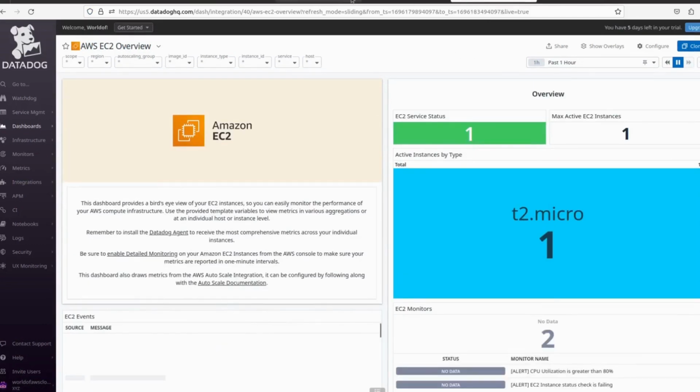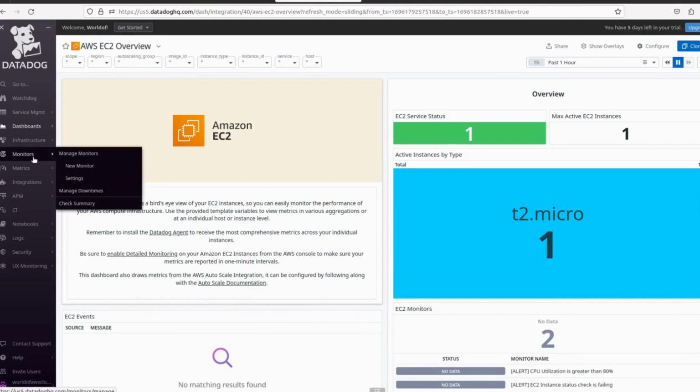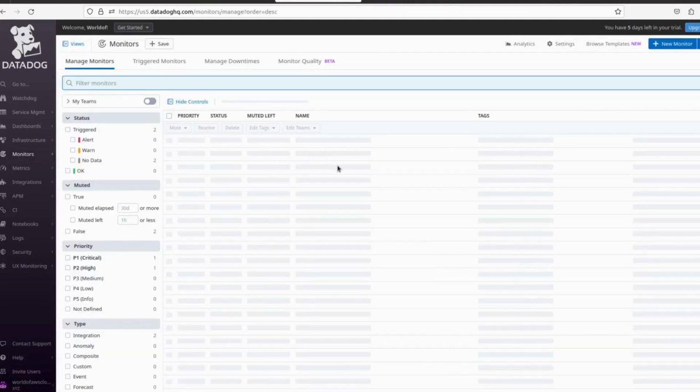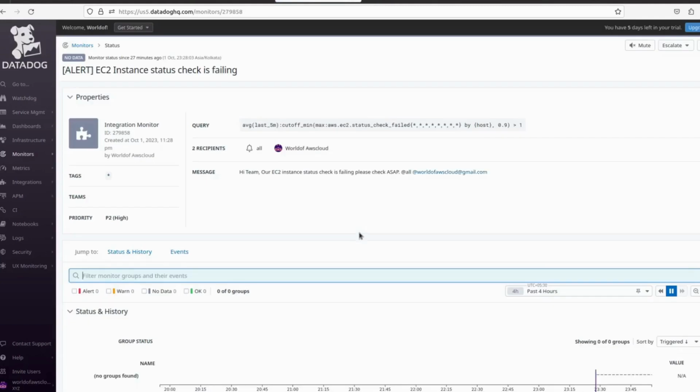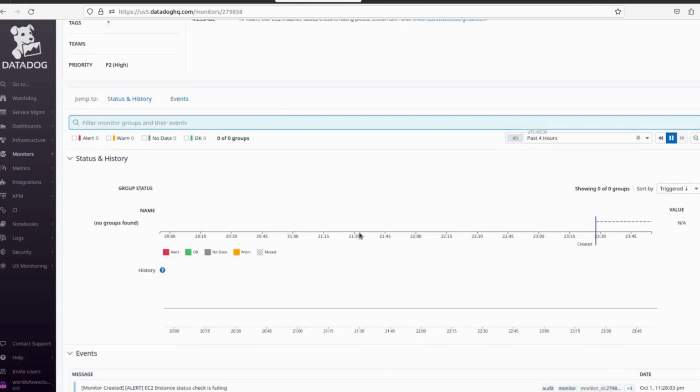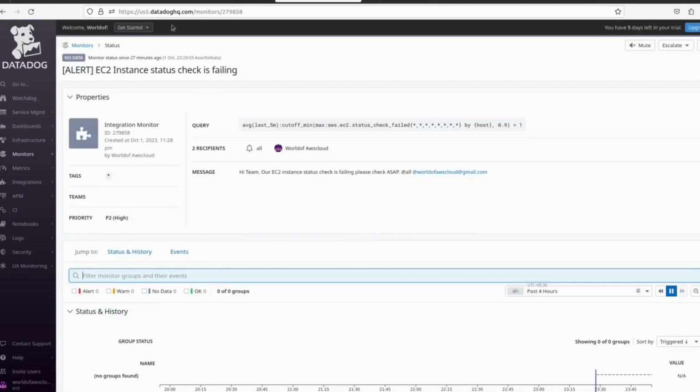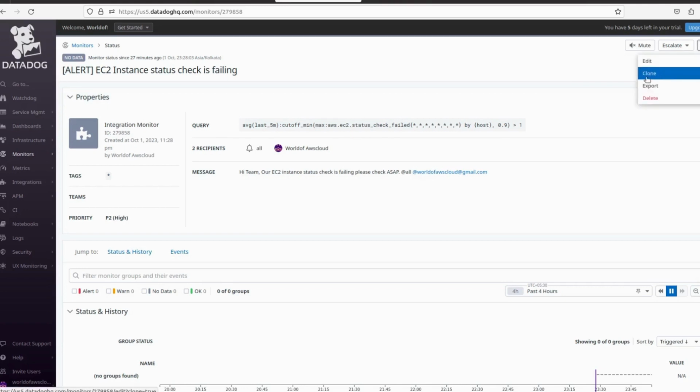So let me go to the monitor here. I have created two monitors whose data is synchronizing, but the status is not showing because my account is not paid, it's free. So how can we get the alert we just created on Teams? Click on edit. I also want to show you one more thing: if we have created any alert, how can we modify it? We click on settings, then click on edit. We can also clone any alert, export it, and delete it. So I am going to click on edit.